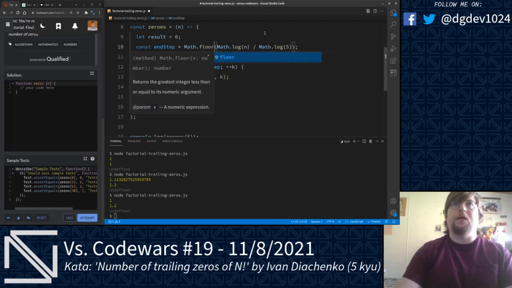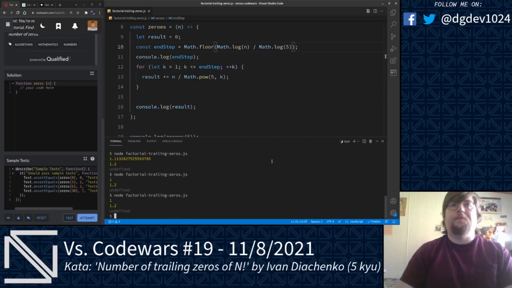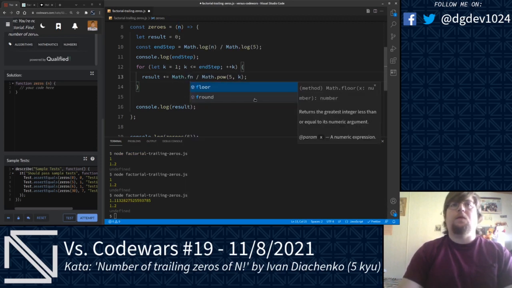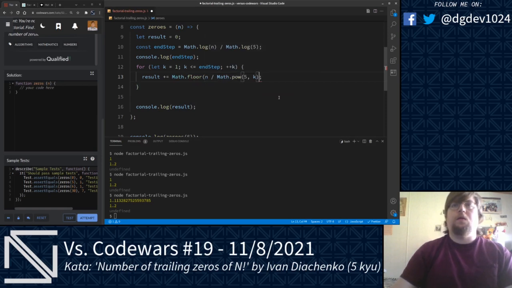Or floor, actually. We might not want to do that, actually. Lower that to 1.